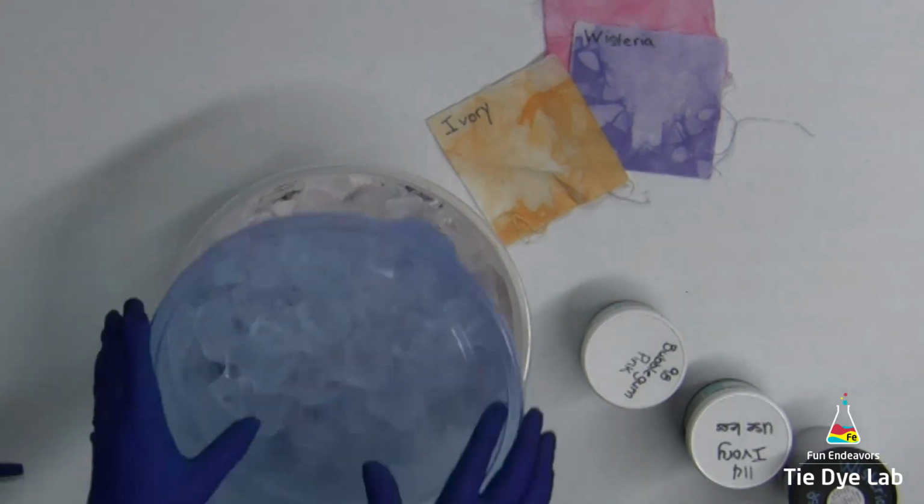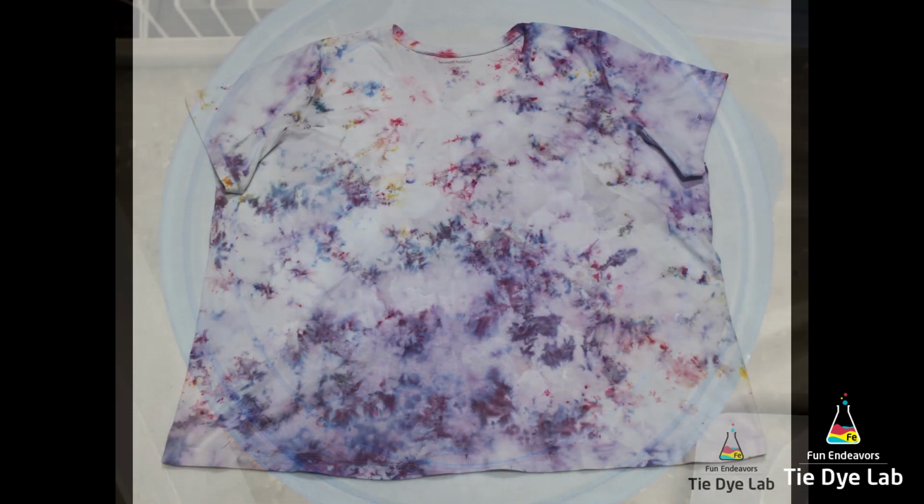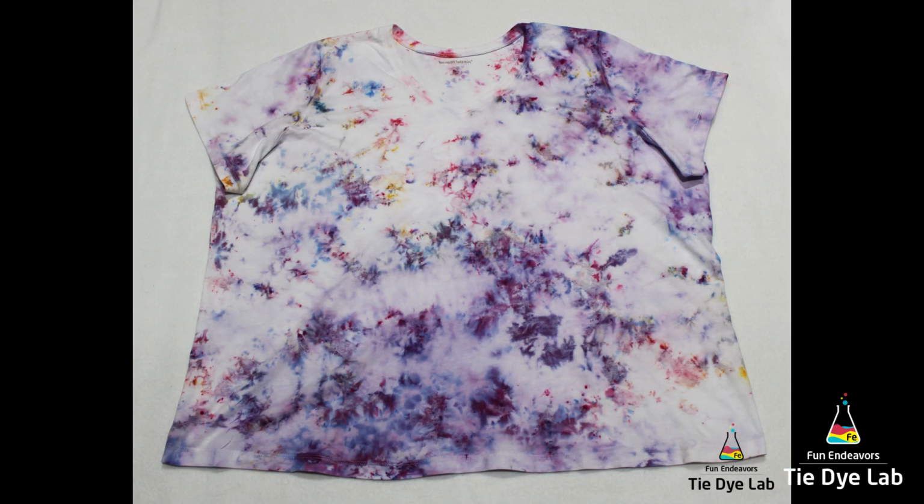I waited about 24 to 36 hours after all the ice had melted before I rinsed it out. And this is what our shirt looks like. So honestly, this is not what I was expecting. I thought that I would have a lot more color on this shirt than I do.